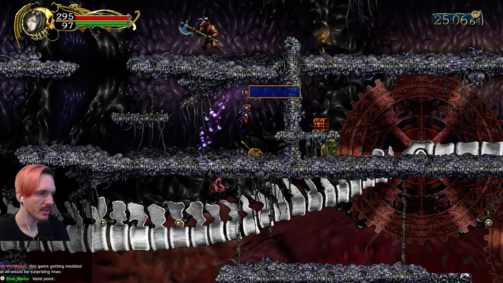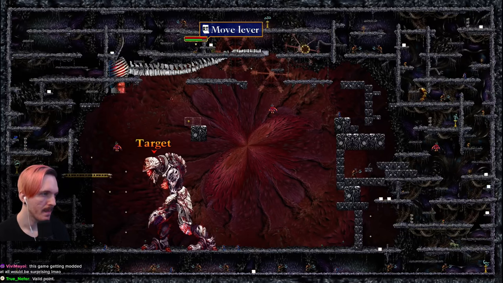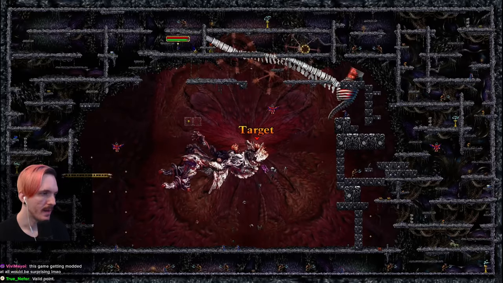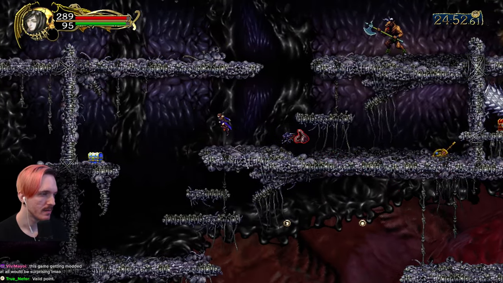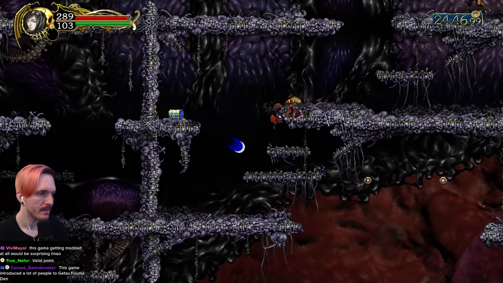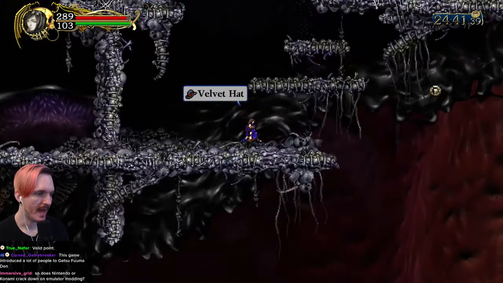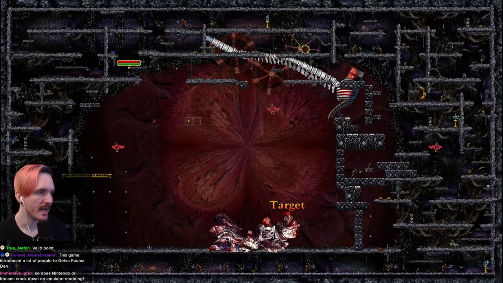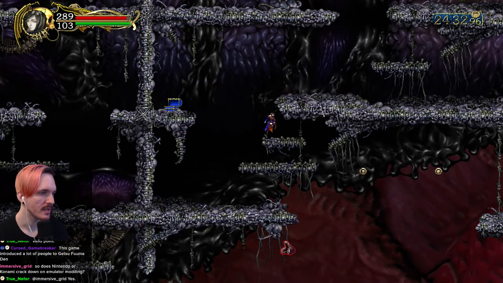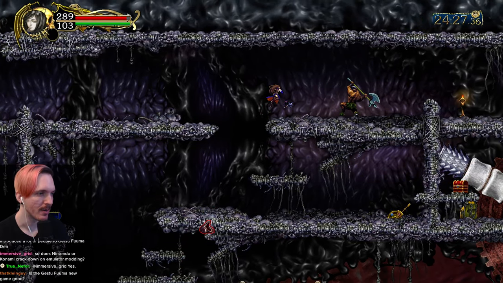These imps are so annoying. Please die. Thank you. There we go. Hit him with a big ass fucking hammer. Fuck that guy. Ooh, velvet hat. Now we're gaming. I could go to the other side and wind it back up and use it again. It's not even that far. Yeah, fuck it. Let's just go beat him up with a hammer. Okay. Let's kill this guy. Let's kill him with hammers.